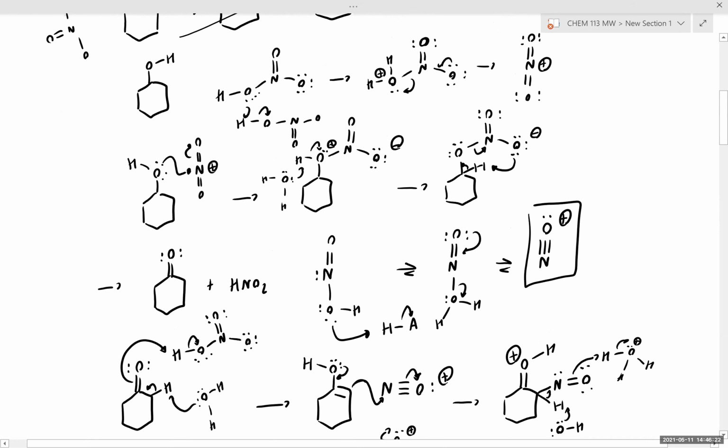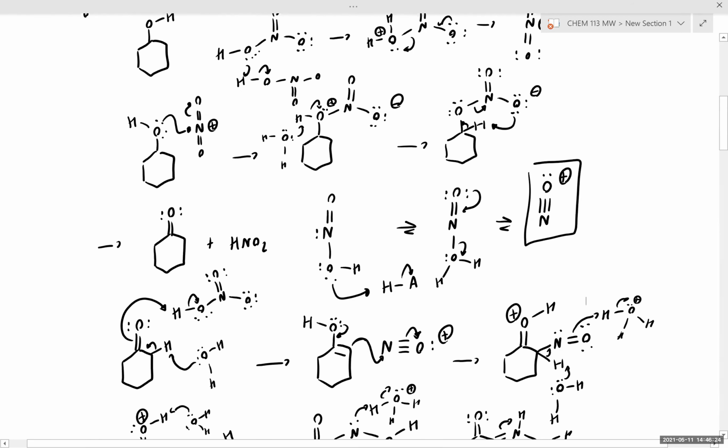Okay, now that we have cyclohexanone, nitrous acid is not just a byproduct. It actually reacts further with acid. It's protonated, and we lose water to make the nitrosonium ion, which is another electrophile. Now, this electrophile can't react directly with our ketone, but we can prepare a reactive enol equivalent, right?